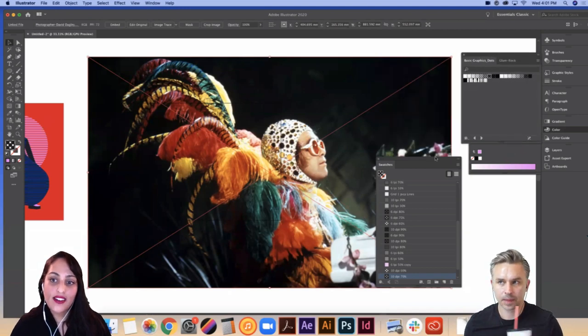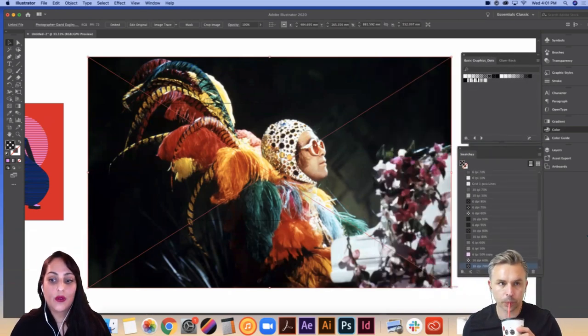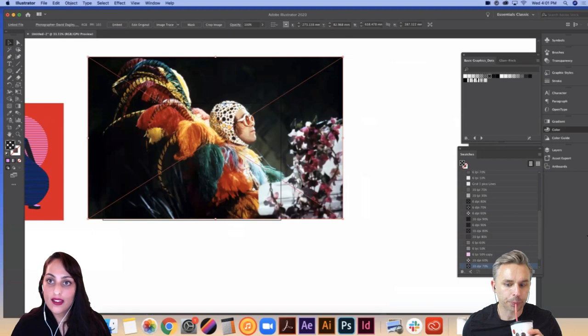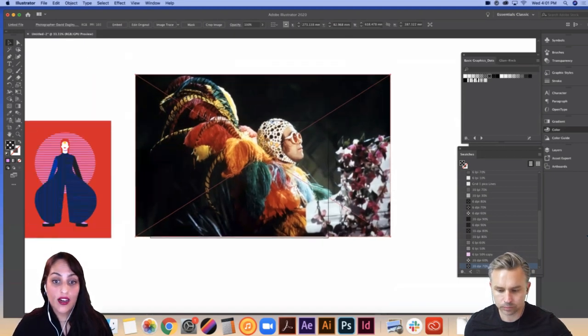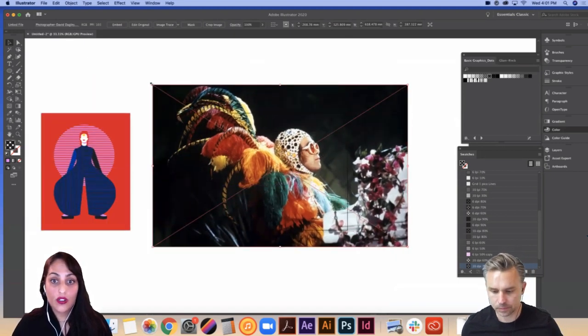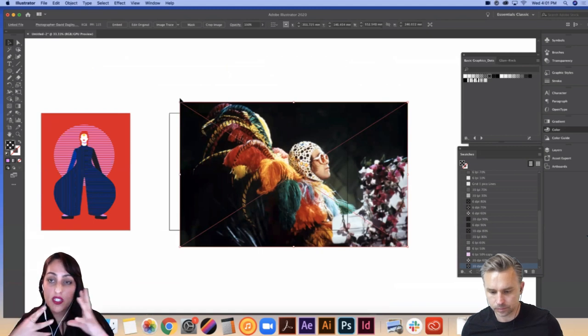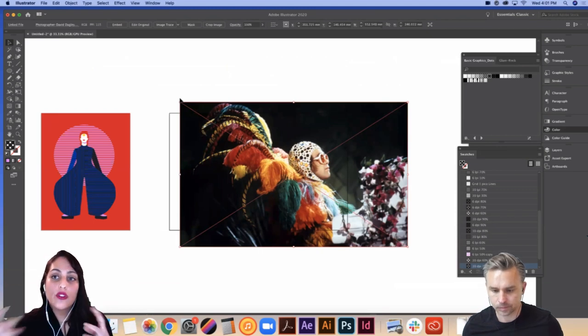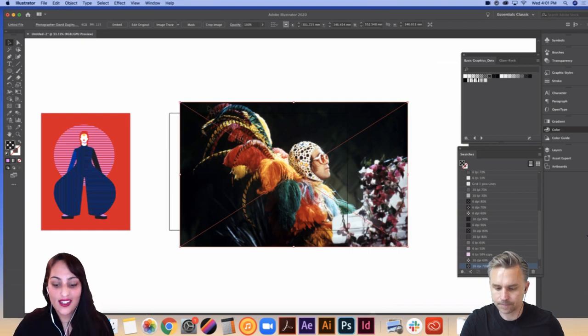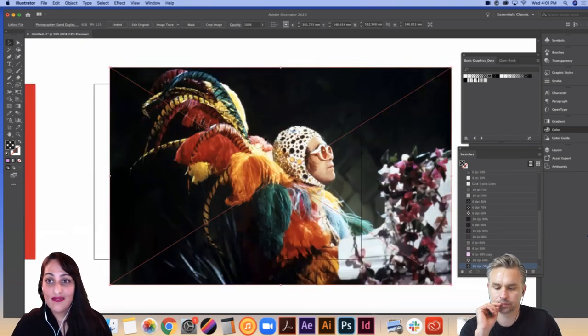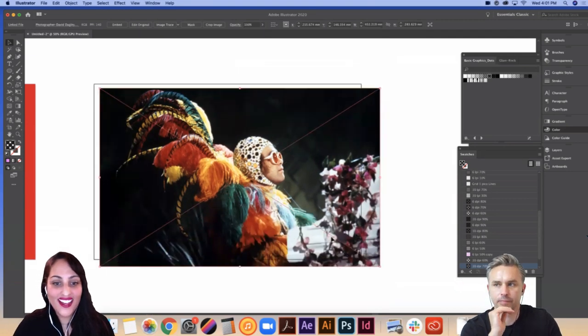This is where, once again, if you are quicker on the pen and paper, go and do that. Draw on top of Elton until you can get the shapes that you know that you want, because you do have to remove it a little bit from the reality of the photo. It doesn't necessarily translate, but you guys are going to see me sort of live problem solve these shapes, hopefully in a good way.